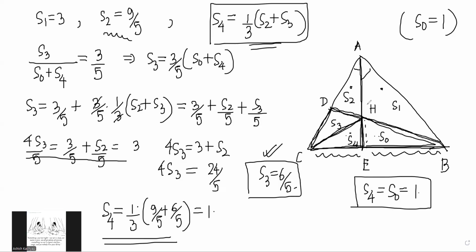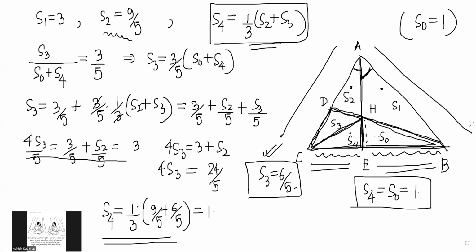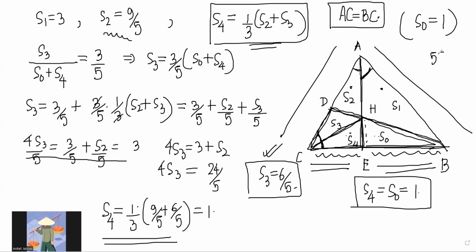I think the triangle is congruent. One isosceles. Isosceles, yes, sir. Because the ratio of the base is the same, AB by AC, right? So these two are equal. So then this is equal to this. This is equal to this. So we are getting AC is equal to BC and the triangle is isosceles, and then we know all the angles. This angle is 55 degrees, 55 degrees angle C.